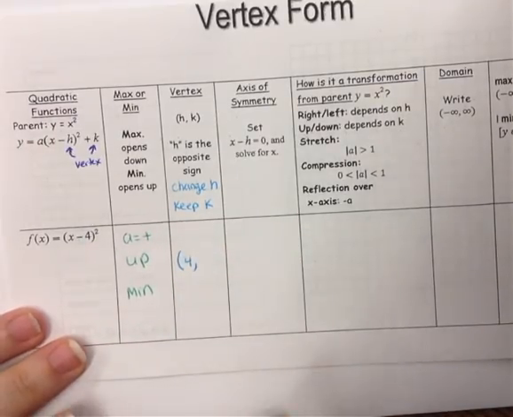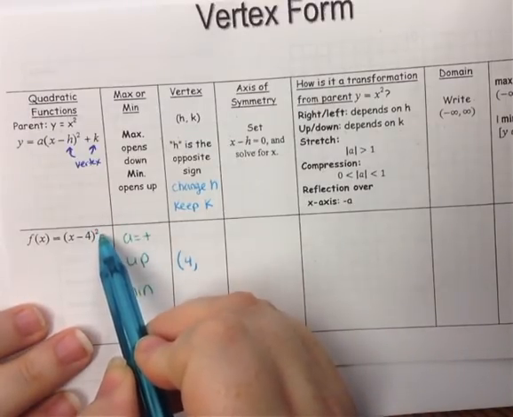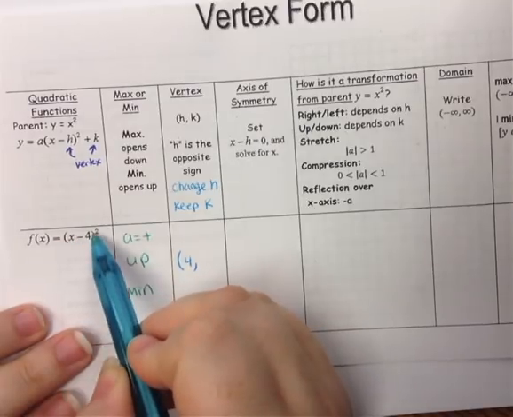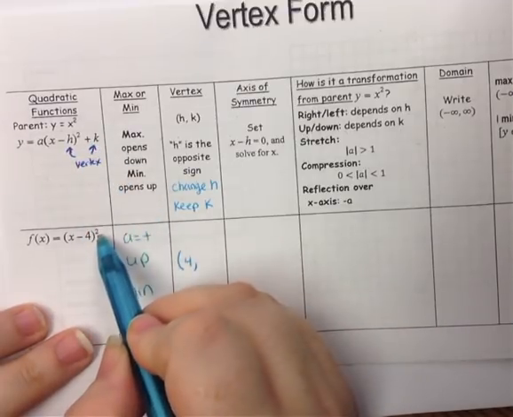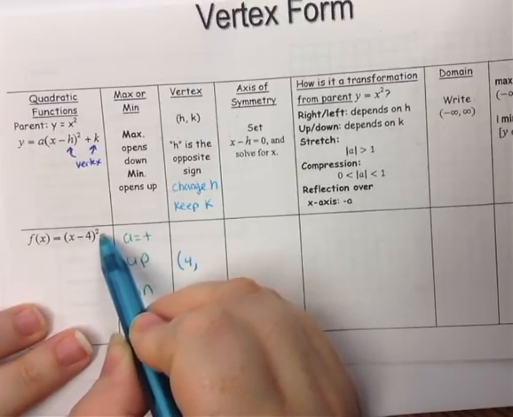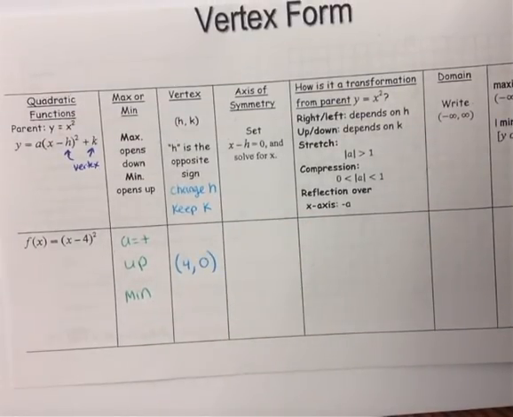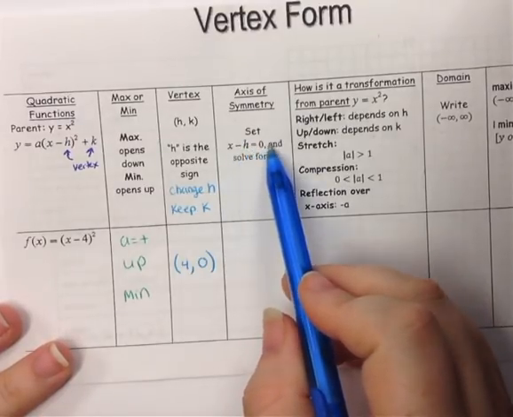Now again, vertex will always be there, so we will have a k value even if we can't see it. Now, normally, if you don't see a number multiplied by something, this would be a positive 1. But this, at the end, that plus k is not multiplied, it's added. So there is nothing added to the end. That means you're actually adding plus 0. So this is a 0. Your y value will be a 0. So our vertex is actually at 4, 0. The axis of symmetry is still always the x value of your vertex. So it's that set x minus h equal to 0 and solve for x.